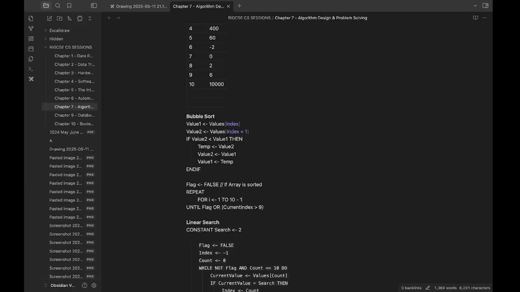Do we use double signs? No, you don't use double signs. You use single signs. Don't make the mistake of using double signs. Let me delete this and let me add a new capture. Let me just end the previous recording.